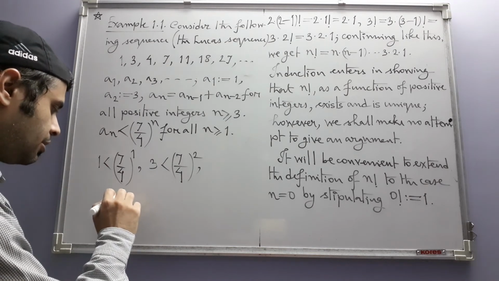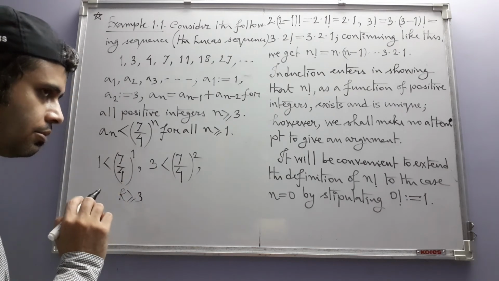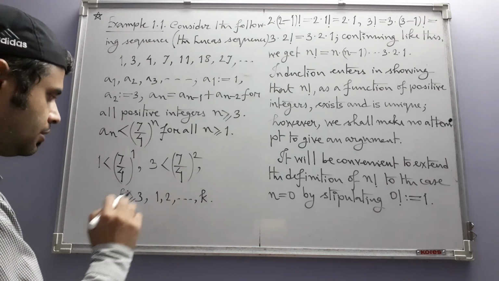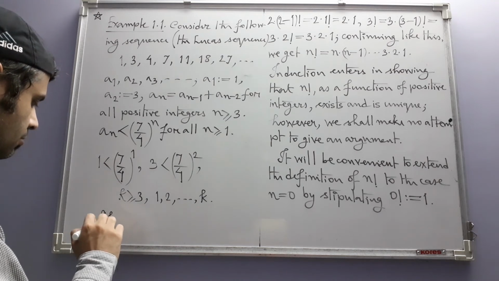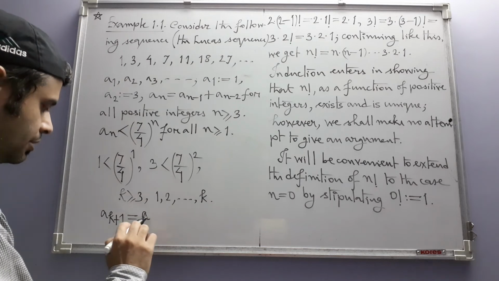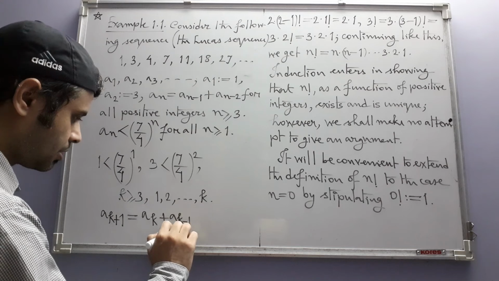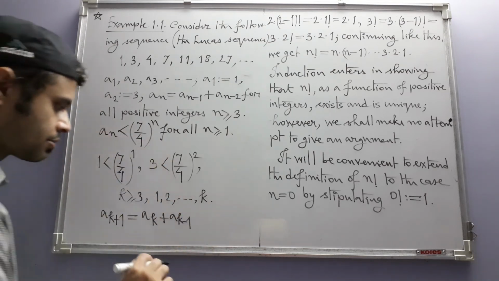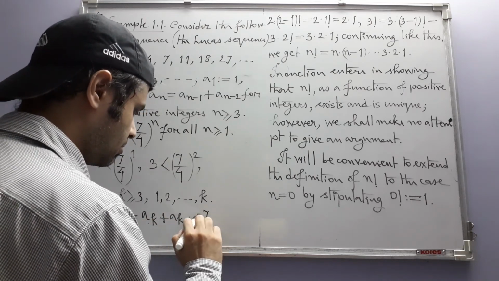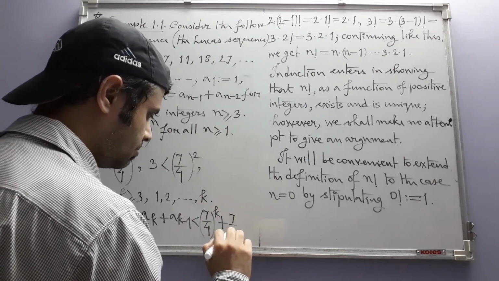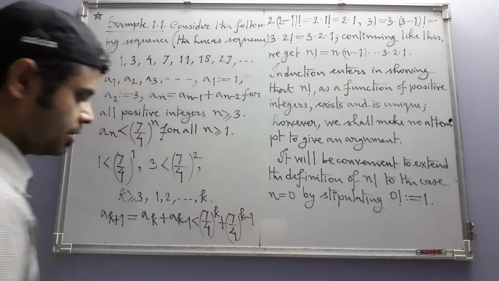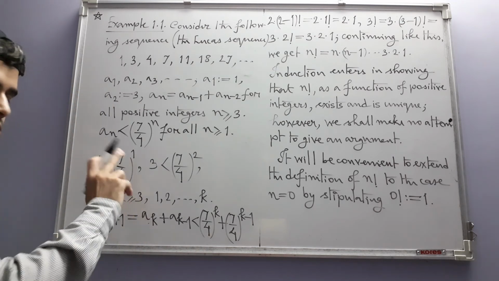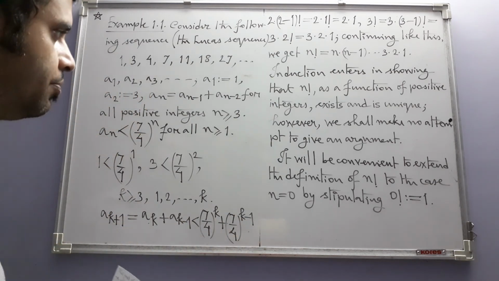Then what you do, you assume k to be a positive integer greater than or equal to 3, and you assume that the inequality is true for 1, 2, 3, etc. up to k. Then you have to prove it for k plus 1. Then ak plus 1 by definition is ak plus ak minus 1. Now since k and k minus 1 are both lying in this range for which the inequality is true, the first term will be less than this and the second term will be less than this. Then from this one will try to show that ak plus 1 will be less than 7 by 4 whole to the power k plus 1. That part I am not doing here in this video, that we will see in the next video.